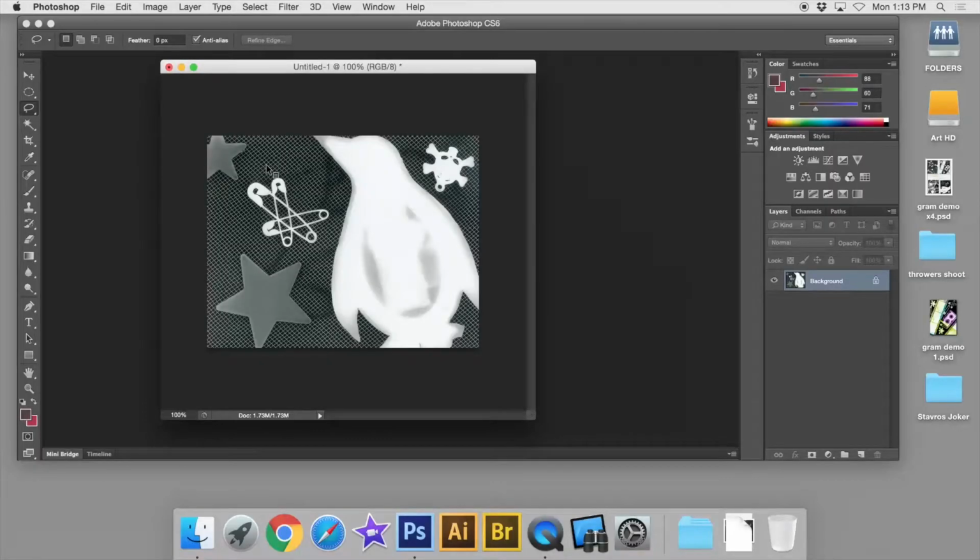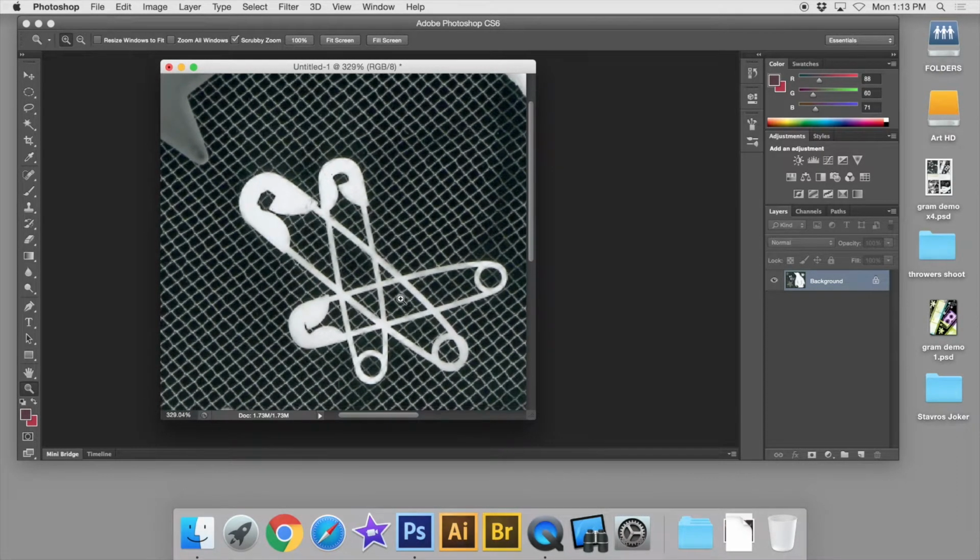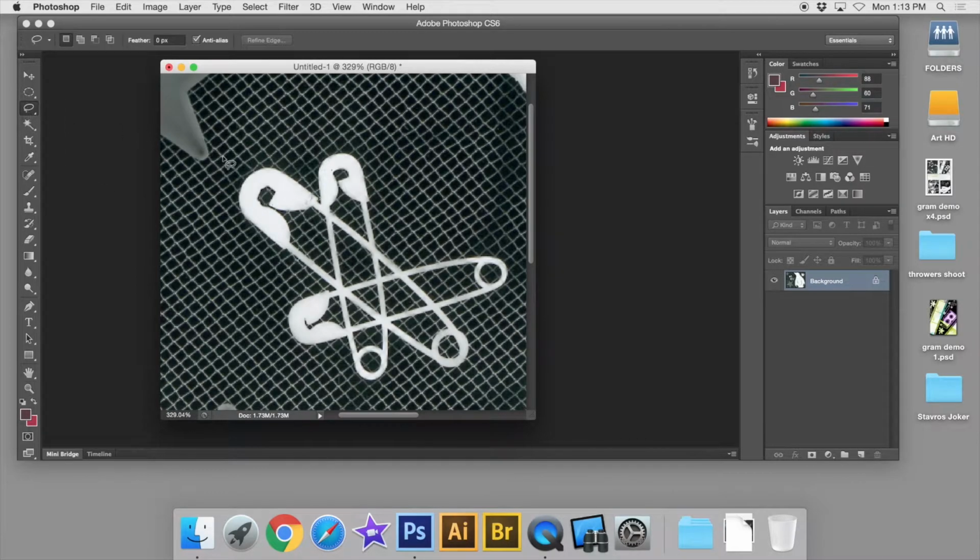It's pretty hard to use, right? Like it's not very easy to use a mouse and make very precise selections. Imagine trying to select these clothespins here, these safety pins. Try to select those with the lasso tool. You're like, oh boy, this ended really badly for me. But there is a way to do, there's a couple other ways to make selections. Those are only two of the ways.